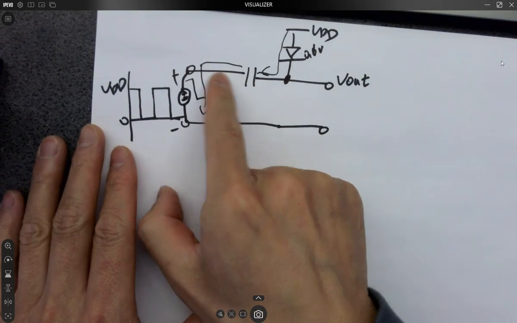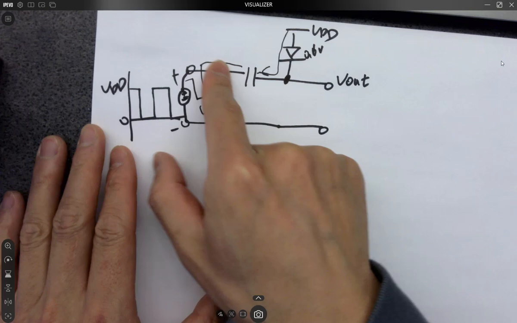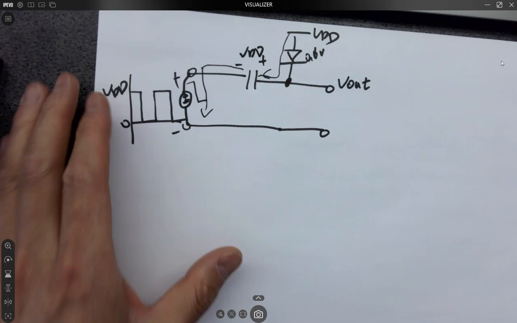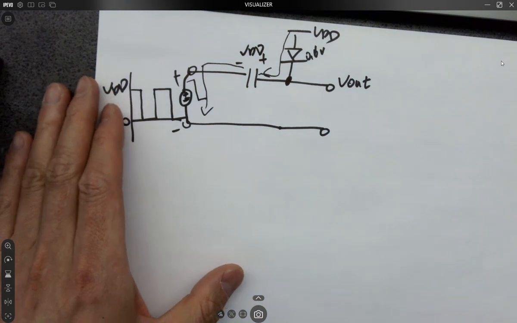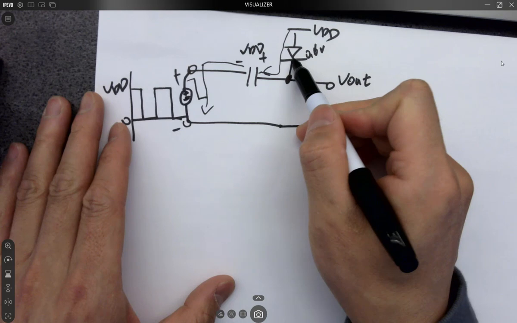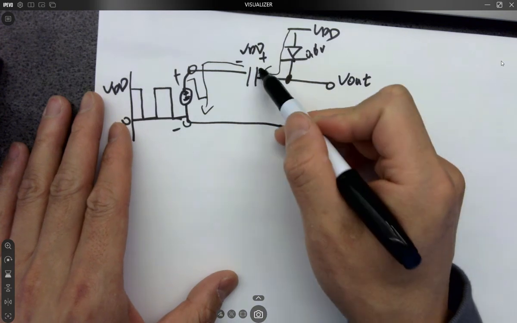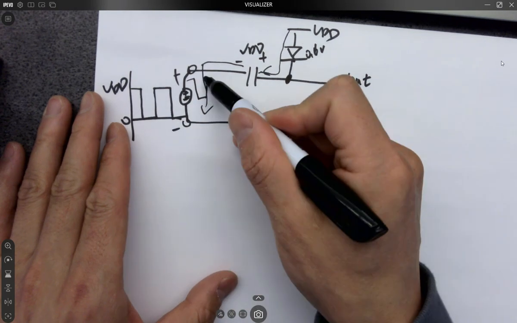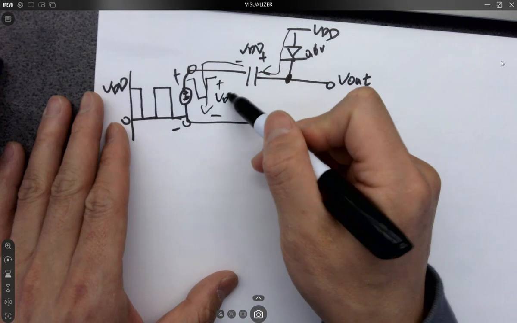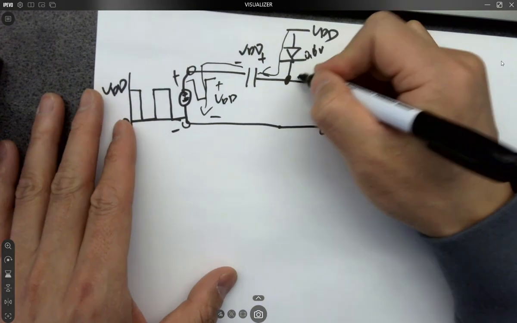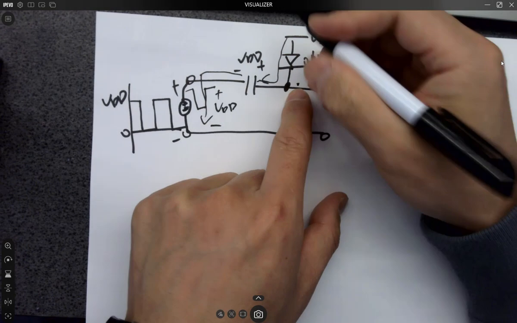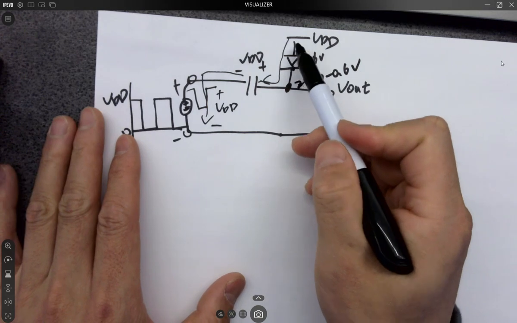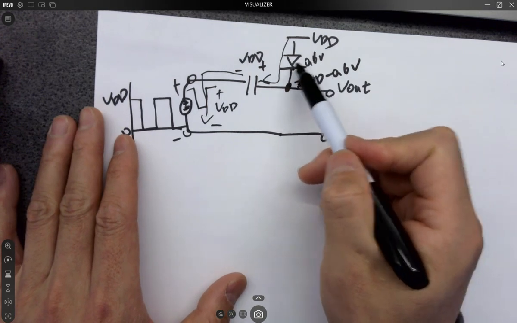So when this is pulling, keep in mind, it's going to dump current to the cap and charge it up to VDD. All right? And because this is the diode, the charge will stay and has nowhere to go. And whenever this goes up at the rising edge, it's going to add another VDD to here. And eventually this becomes what? 2 VDD, however, it has to minus 0.6 volts because this diode is forcing that voltage to drop 0.6 volts, right?